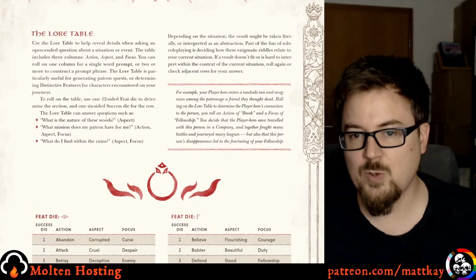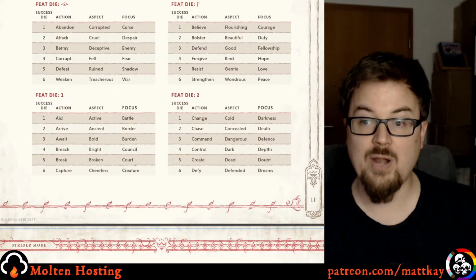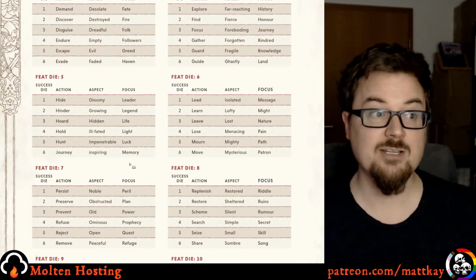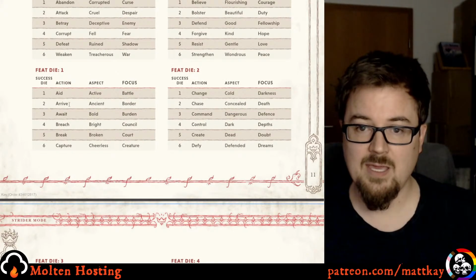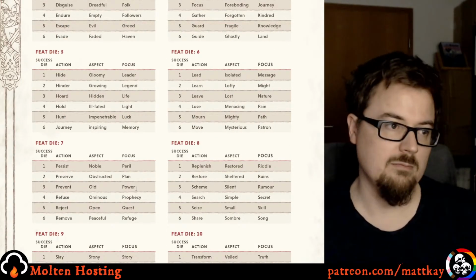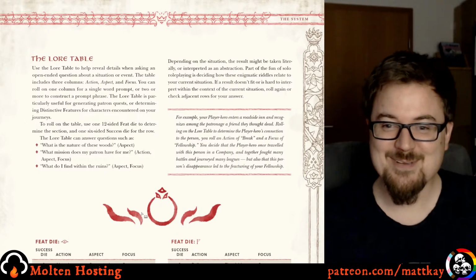So it can answer questions such as, what is the nature of these woods? You would roll on aspect. It gives you an adjective about it. It might be they're bright. It might be they're dark. It might be they're good. It might be they are impenetrable, etc. What mission does my patron have for me? Roll on all three. So it might be arrive, foreboding, power. No idea. But it starts the brain ticking, right? And that's what you want.